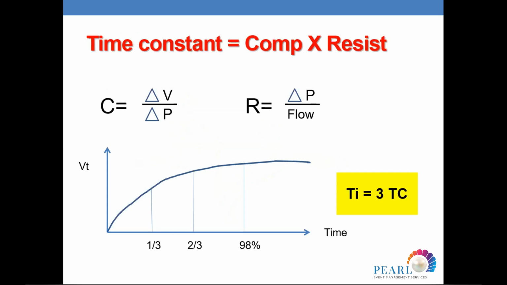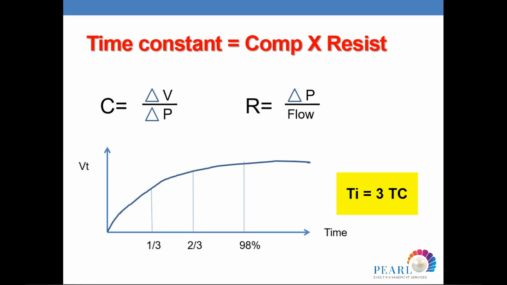Another concept, very, very important, is the I time. We know that we need to keep the I time for a preterm infant at, let's say, 0.3, 0.25, 0.35. On which basis do we determine this? Actually, to reach your I time, you need 3 to 5 time constants. And the time constant depends on what? The time constant depends on the compliance and the resistance. Just to understand it.